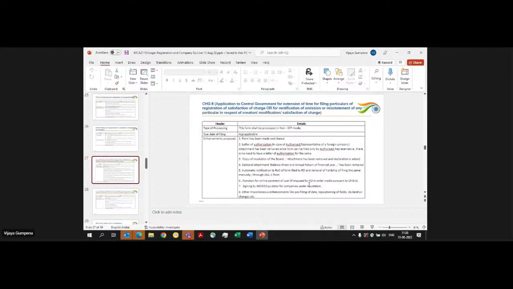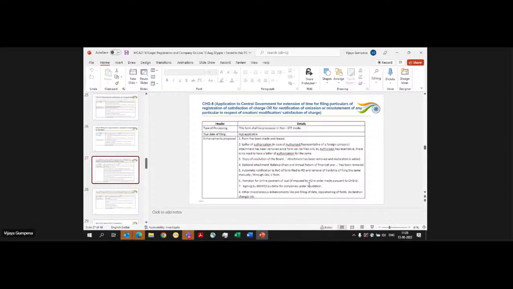Basically, whenever he is trying to approve the SRN and has selected the option that payment of cost is involved in the work item, your SRN will not get approved automatically. It will be shown as approved pending for payment of cost. And whenever the status of the SRN changes to approved pending for payment of cost, the company or the stakeholder will get a notification with the link to make this payment.